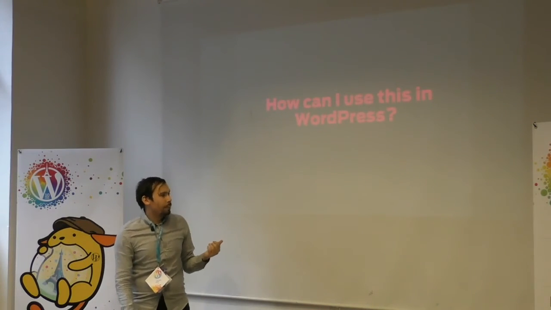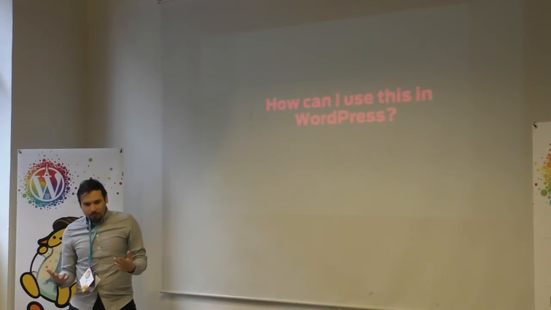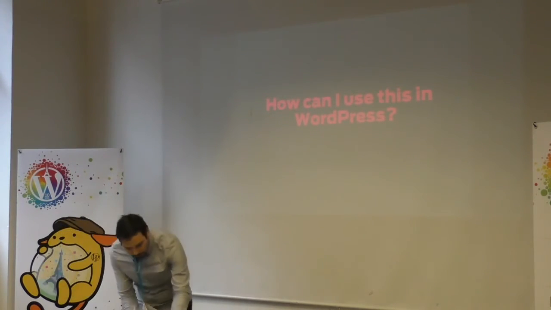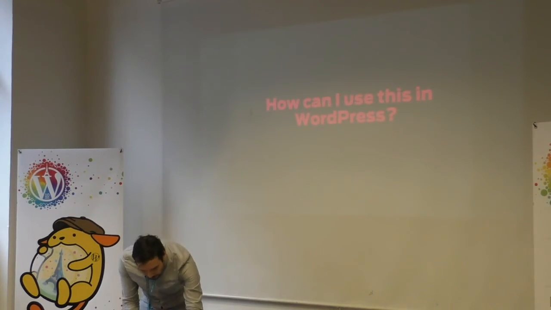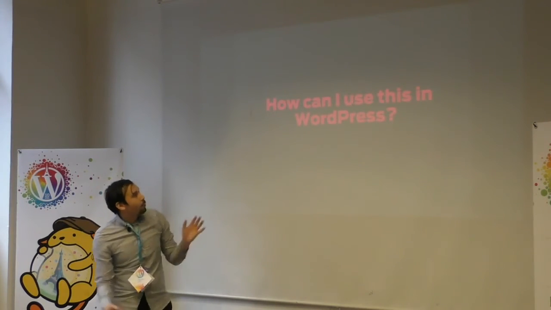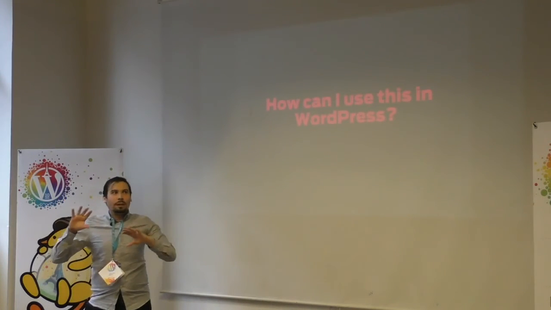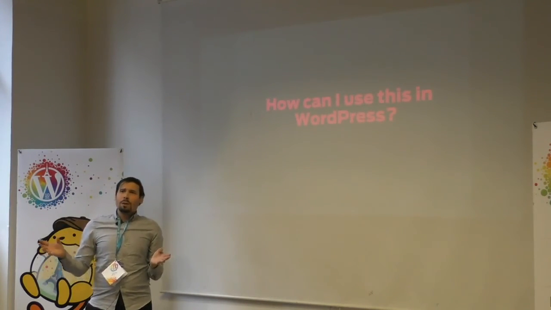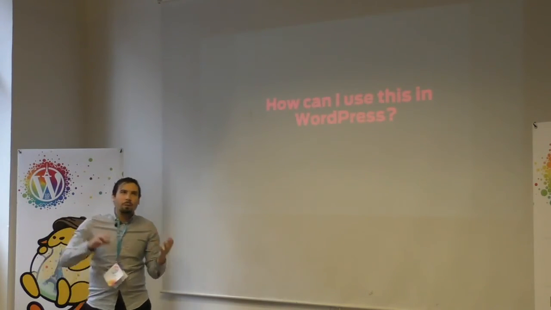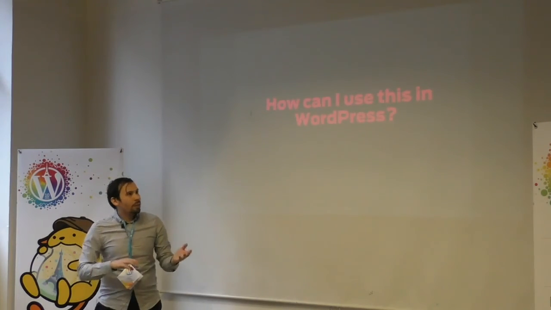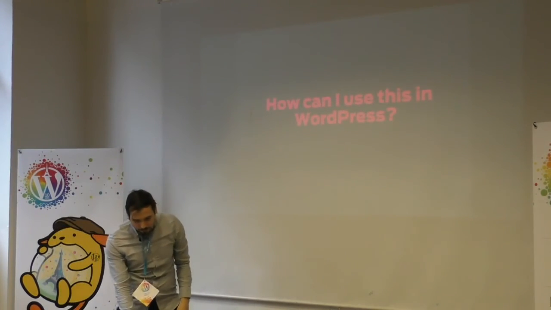So how can I use it with WordPress, right? We're here for WordCamp. I use WordPress a ton. I just built two themes with Grid. Let me see, how long do I have? 1 minute? Okay. I might not have enough time. It's here. Just start implementing it little by little. Wherever you see that this could probably use a little bit of grid instead of me adding floats, or why am I doing flex so much where I can actually write one line of code and everything repeats, like I did with the galleries.